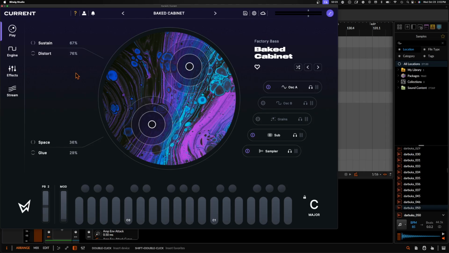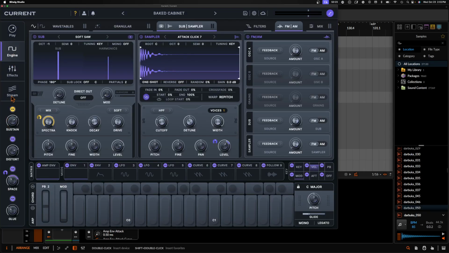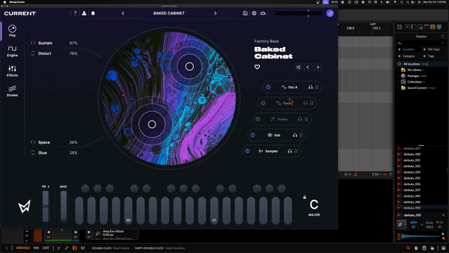The way that this works is there are macros over on the left, which is akin to the macros here. And then on the right, you can cycle and toggle through, toggling rather, the different oscillator engines that this has to offer. So yeah, I think it's really cool.